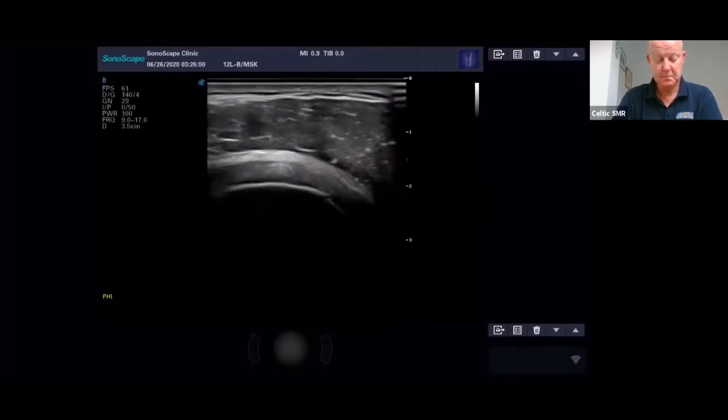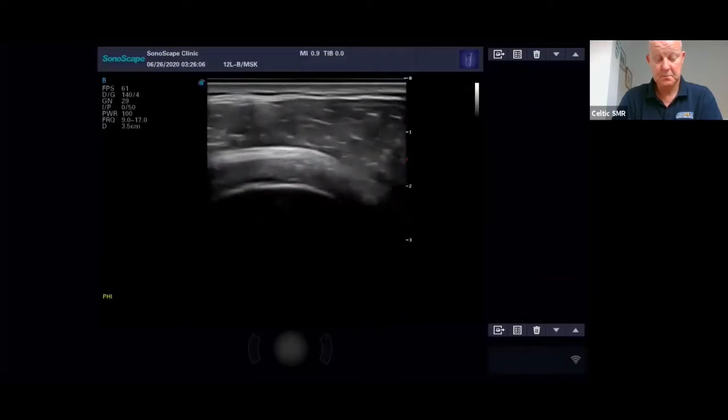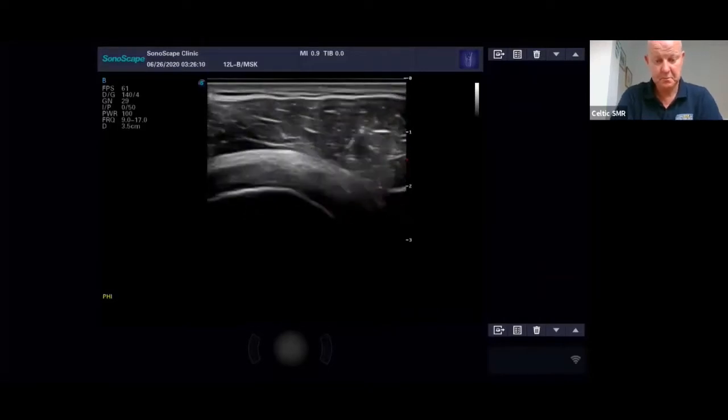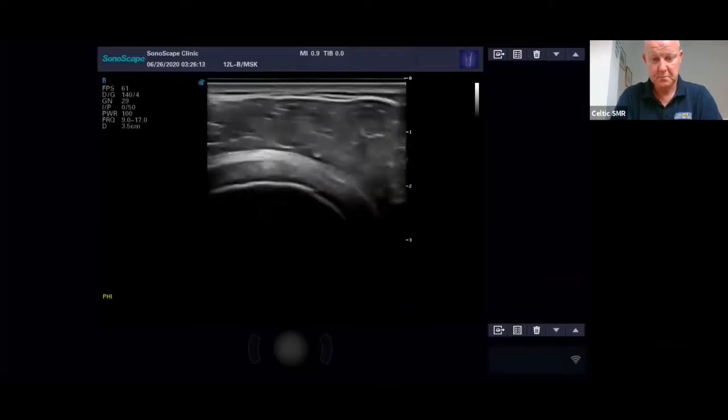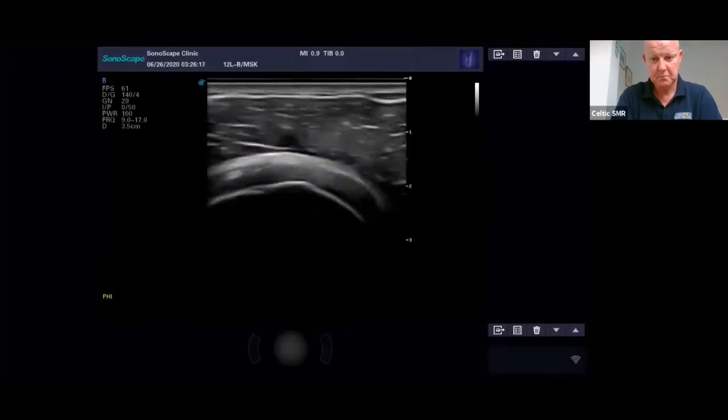You can get things like calcification within the tendon, and that will appear as basically a white blob. It may have some shadowing behind it, it may not, depending on what stage it's at, and those can be quite symptomatic as well.